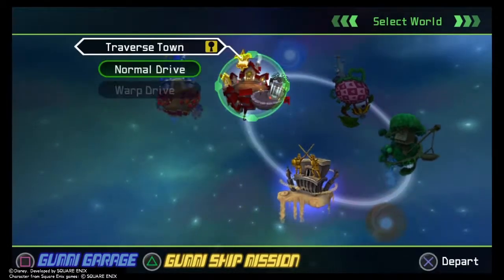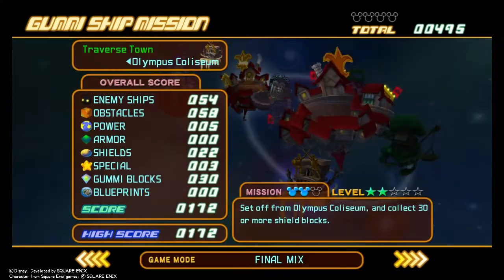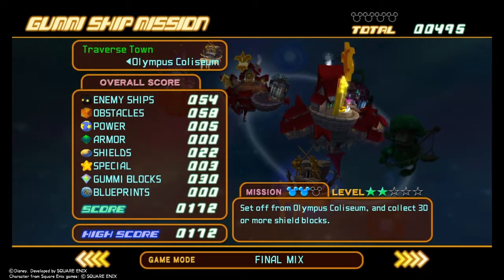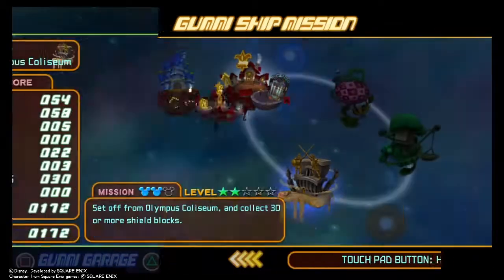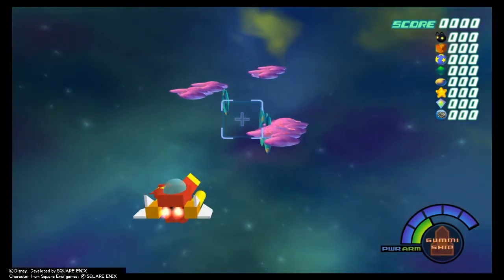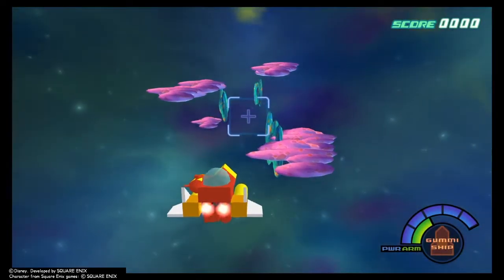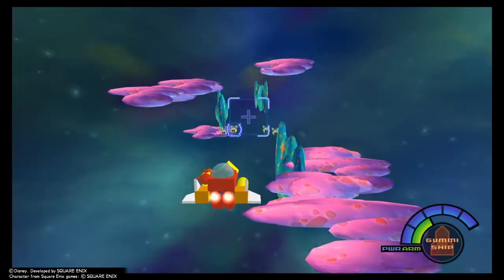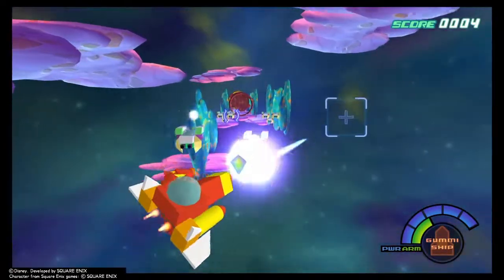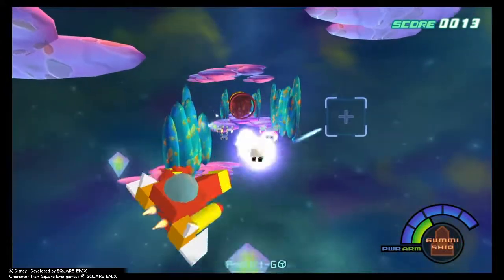See, I don't know what the difference is between warp drive and normal drive. I feel like normal drive is the one with the challenge, right? Set off from Olympus, collect 30 or more shield blocks. Let's try it. So does that mean I need to do a normal drive? I don't fully understand what all that means, but yeah. So what are shield blocks? Oh, what the heck? You can lock on. Why does it even matter?